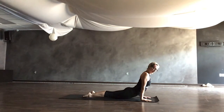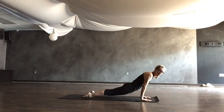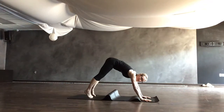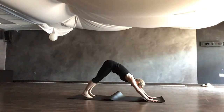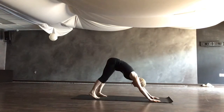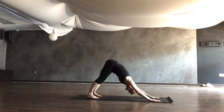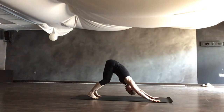As you start to lift up, so it would be an inhale to come up into that cobra pose or an upward facing dog. Exhale, you start to shift the hips up and back. My feet slide, they might step, it doesn't matter how you get there. So we're in that piked-ish position. It doesn't matter how close the heels are to the floor or how long the legs are.